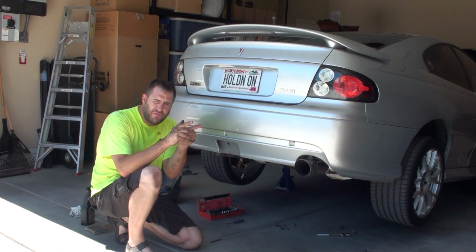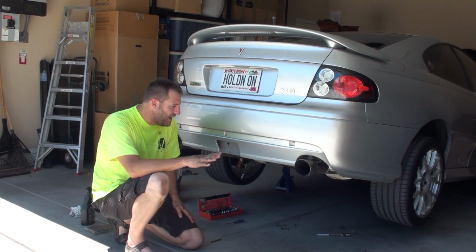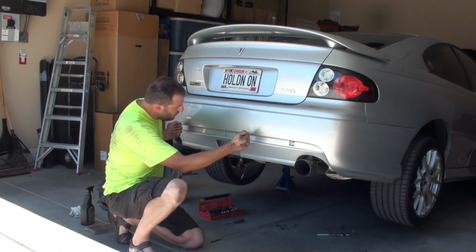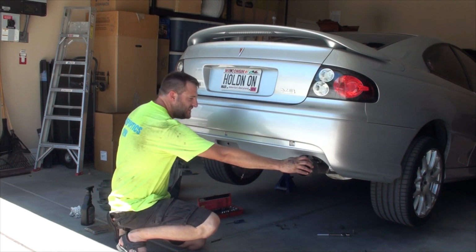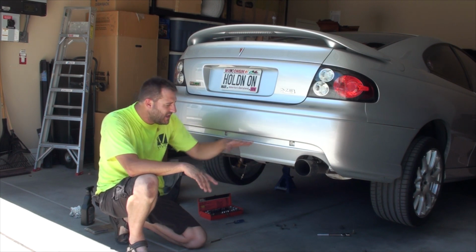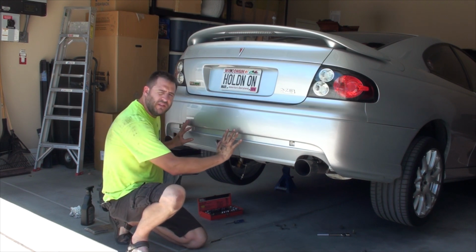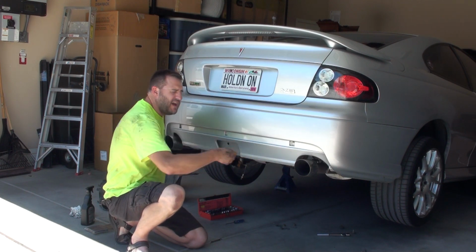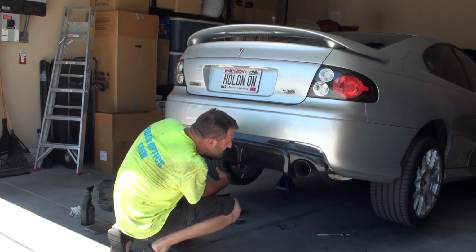Okay, I've sanded that middle finger down a little bit on both sides, and it now will fit in here, but I've discovered a new problem. Because the fingers on his diffuser are longer, it won't simply drop and slide out the way it is. He mentions in his instructions that you have to undo the exhaust hangers, and because those fingers are so much longer, I'm gonna have to undo both these rubber exhaust hangers, and I'm hoping the tips will hang down enough that I can get the thing in there, because you gotta pretty much put it in there flush. And then once the middle finger is engaged, then you gotta rotate it a little bit. And then I can find out if the outer ones are even gonna fit or if I'm gonna have to massage those a little bit as well. All right, so that one's in.